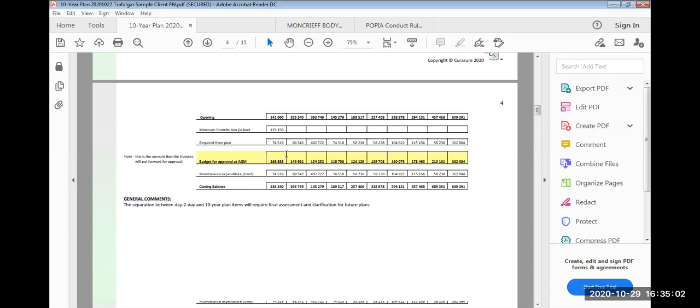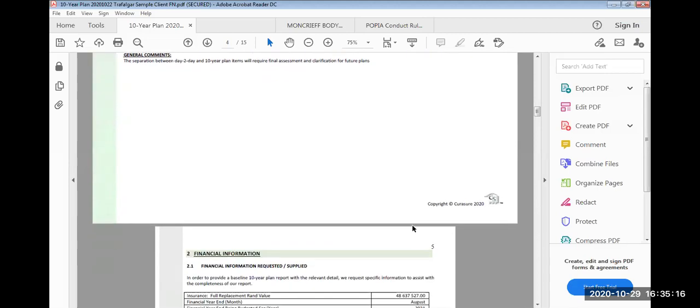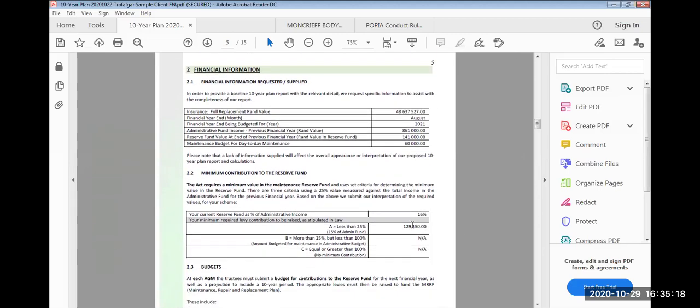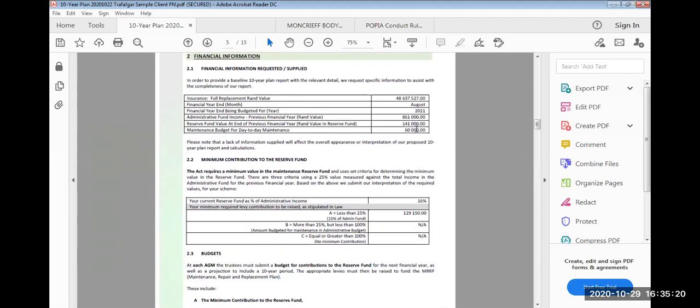The important thing I want to leave you with is that the 10-year plan and financial planning are actually two different things. Once you've got the 10-year plan, you can start asking your portfolio manager to assist you with your financial planning. Then on the next page, we like to show some of the financial information that's important at your AGM, and I believe it's a good idea to include your full replacement cost so we can look at the maintenance values in relation to the actual property value and record some of that. And there's a calculation for our minimum contribution.